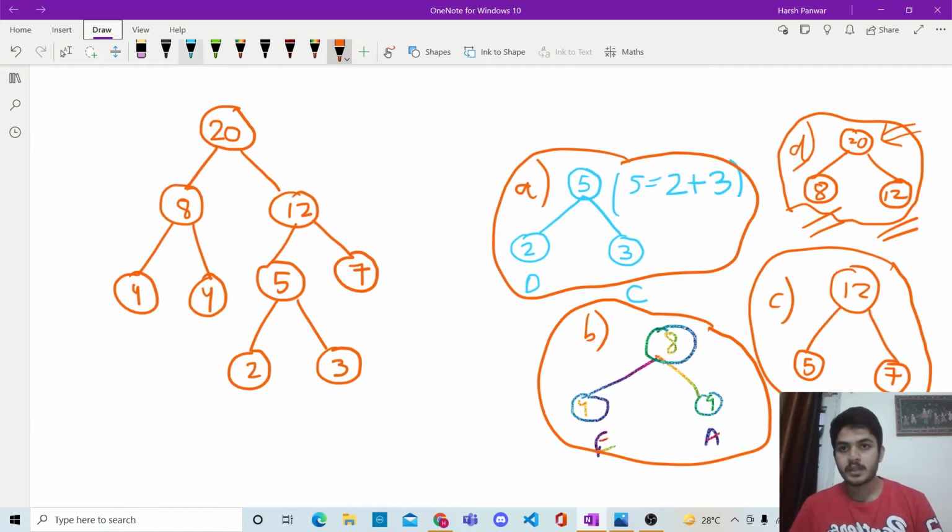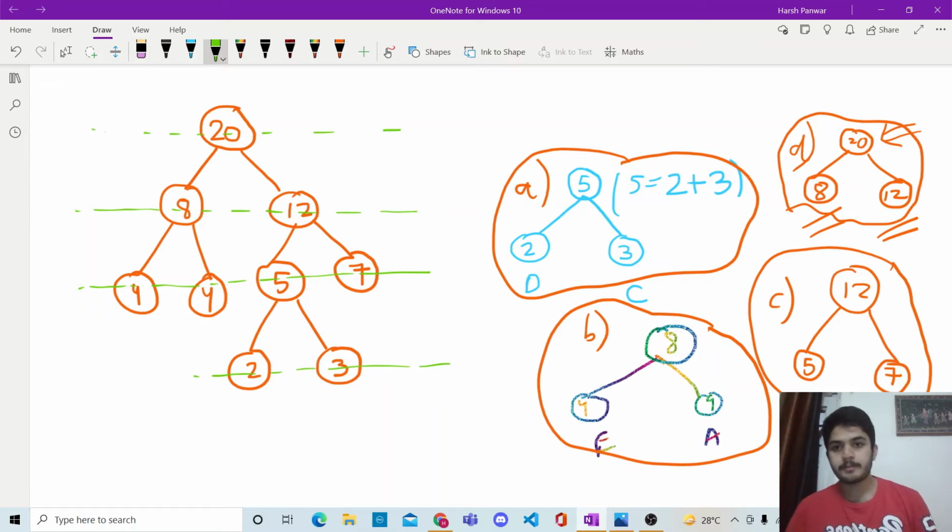Alright, now the thing to note here is, all these four nodes are at one level, and these two nodes are at the same level.